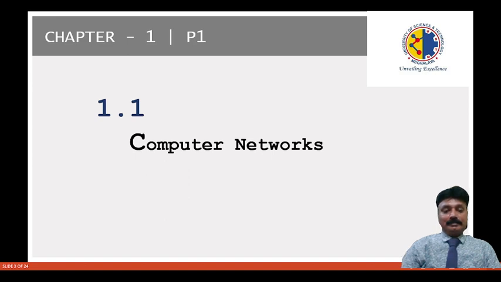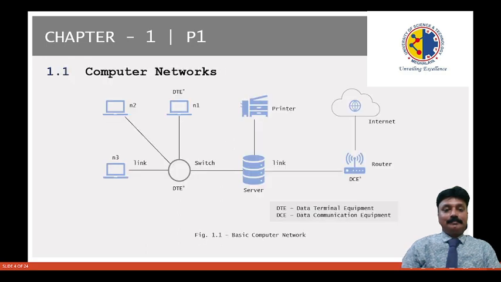Computer networks, the basic ideas and concepts which we can see by using a simple diagram which I can show in this video. So in this slide specifically, the basic computer networks. Here we can see N1, N2, N3 are the nodes, computer nodes. DTE, that is said to be data terminal equipment.